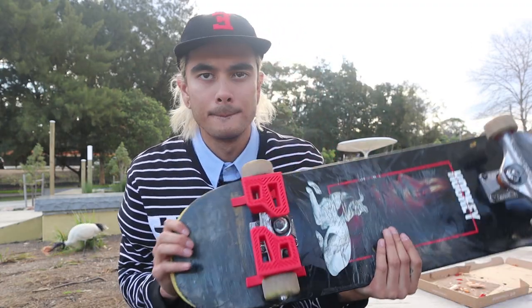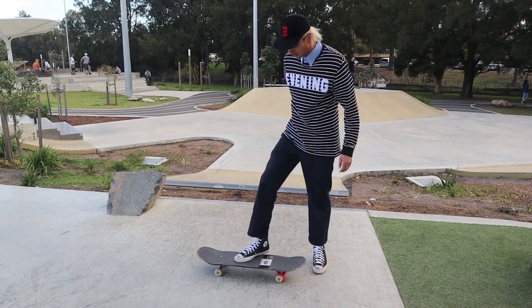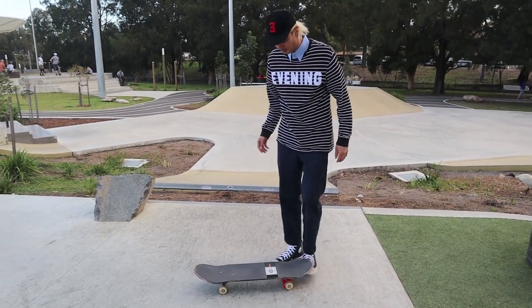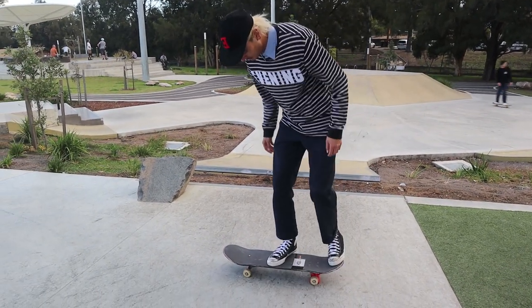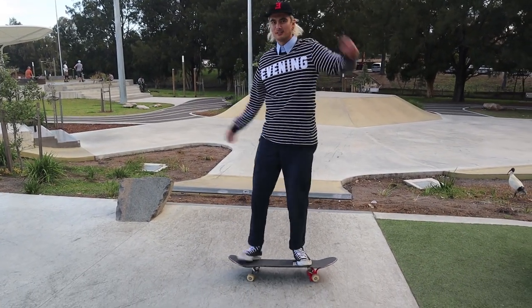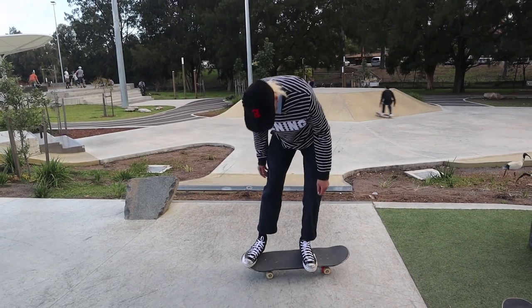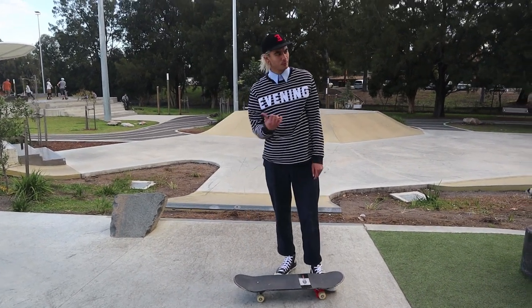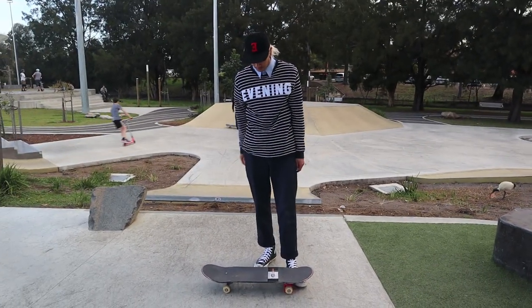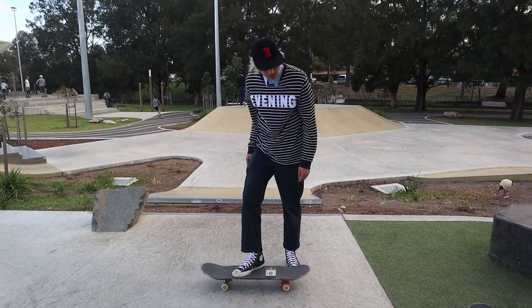I'm gonna try to ollie and then do a kickflip. Oh, that's how it works. Yeah, like that. Let's see an ollie first, right? Can't roll on them, you can see. Here's an ollie. I don't know. It stops the board from going forwards, like when you pop it. Your wheels are elevated. My back ones? Yeah, look.